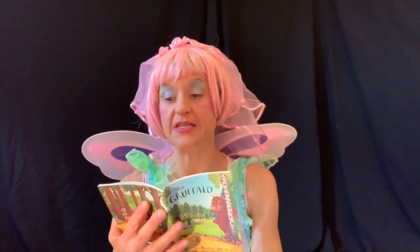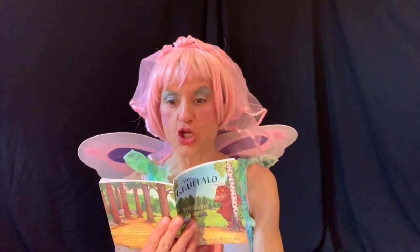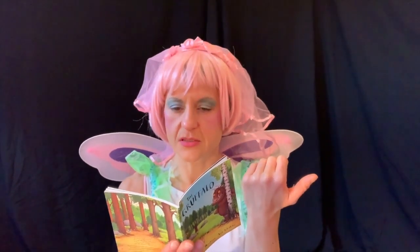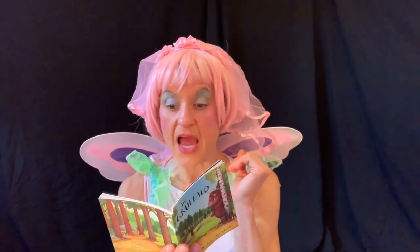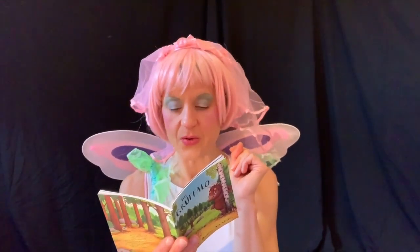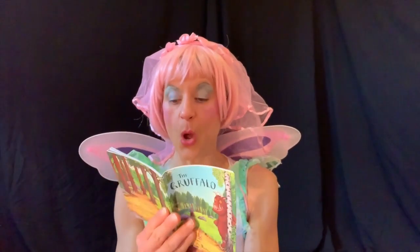A mouse took a stroll through the deep, dark wood. A fox saw the mouse and the mouse looked good. Where are you going to, little brown mouse? Come and have lunch in my underground house. Oh, it's terribly kind of you, fox, but no, I'm going to have lunch with the Gruffalo. A Gruffalo? What's a Gruffalo? A Gruffalo, why, didn't you know?